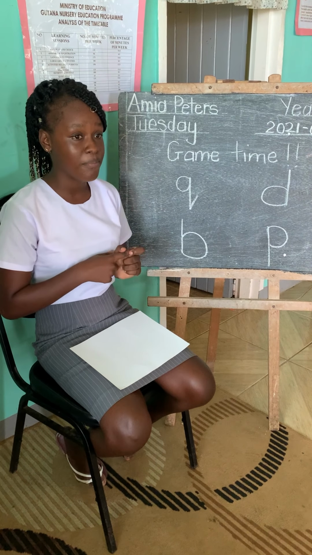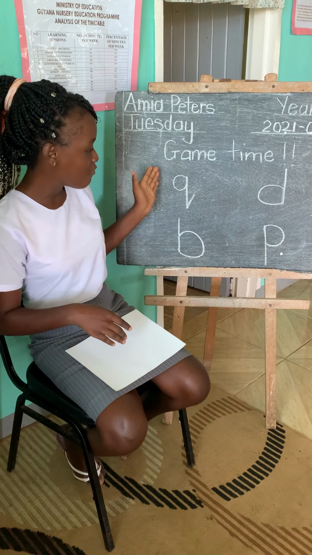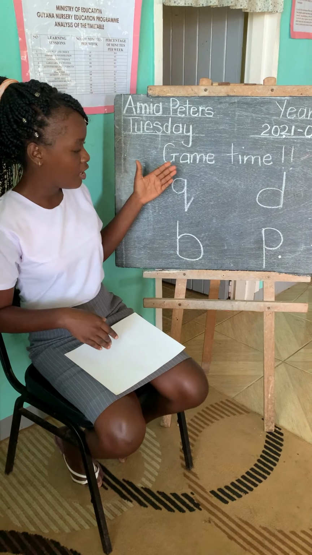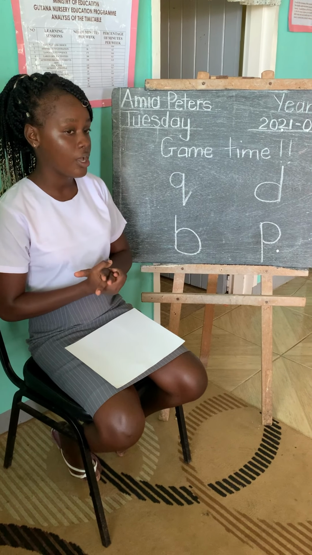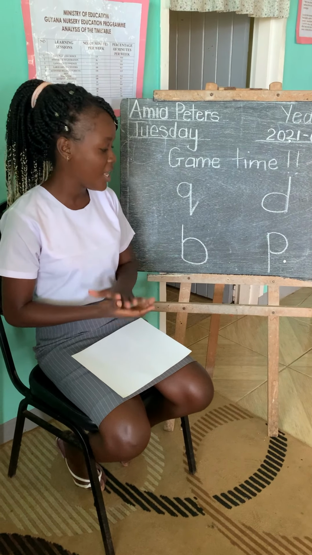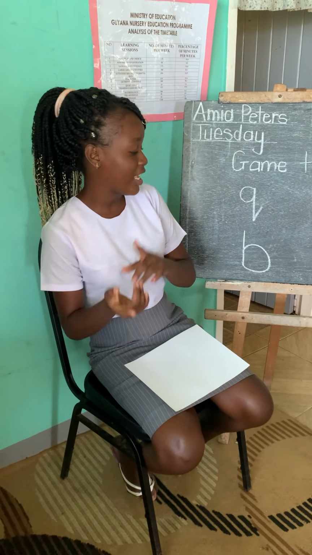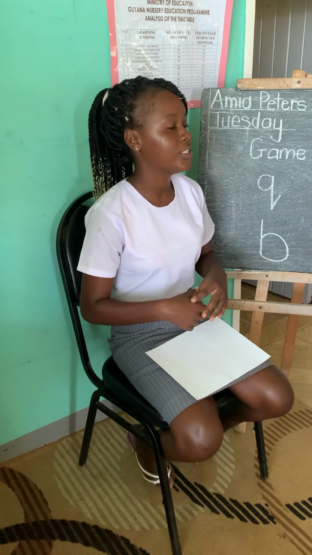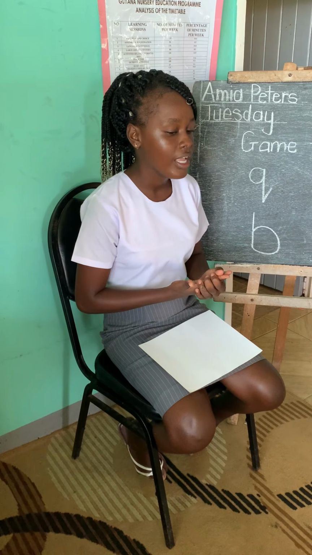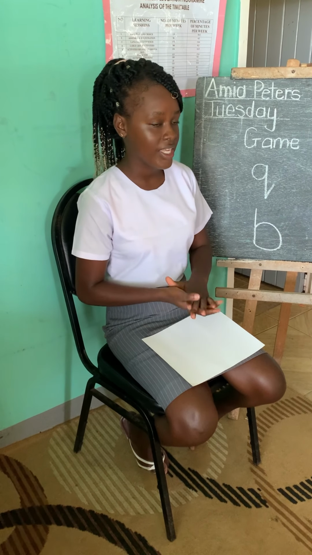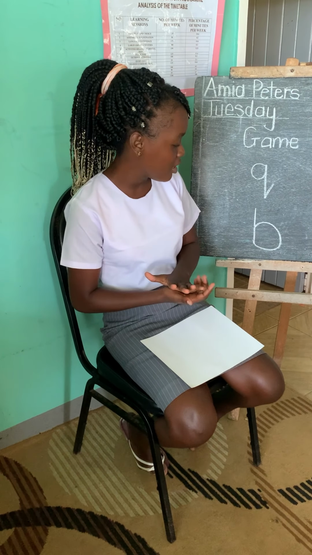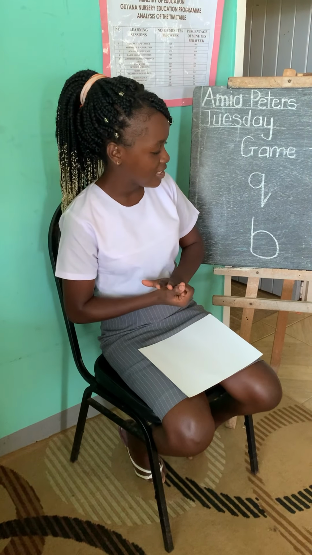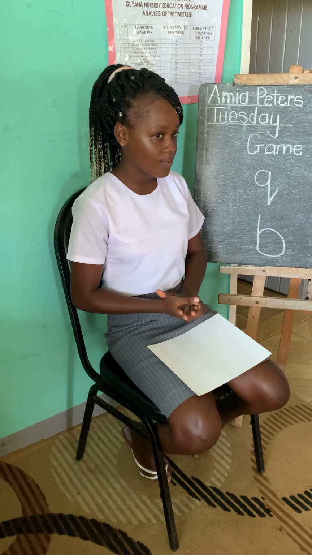Now I want you to skip to the letter B. Now I have all the letters here on the board. And if you know which letter makes that B sound, you already told me the letter B. I want you to come and skip to the letter B, and then you're going to point out the letter B. Now let us wait so that Gregory can skip to the letter B and come and show us which one of these letters is the letter B. Now let us wait on him.